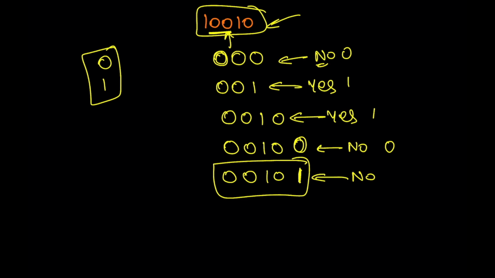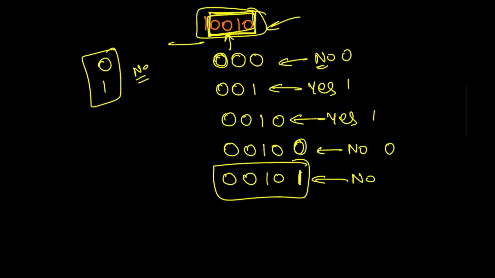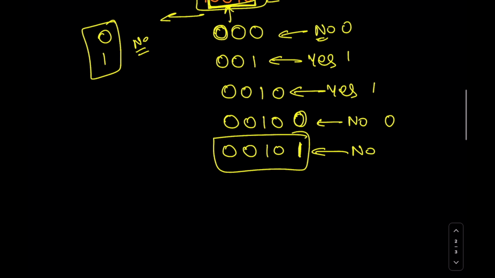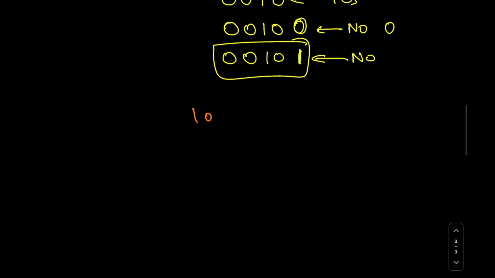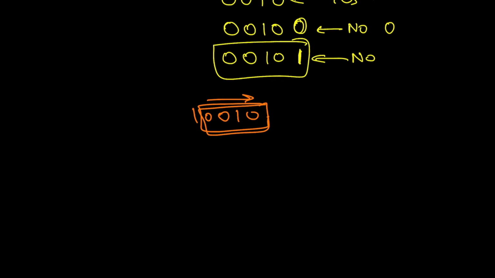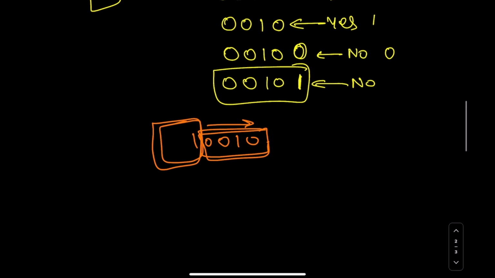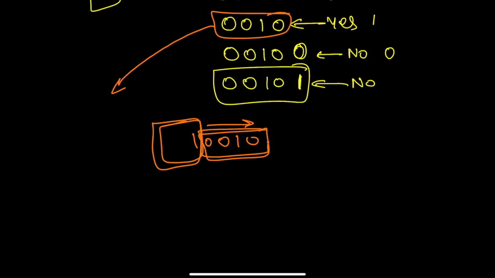If for both the combinations we get a no answer, then that means we have a suffix for our string, right? So we would go in this direction. Initially we have a string like this. Let's suppose we had this string. We were initially finding in this direction, and we found this string. Now we need to find this part of the string as well, right? So we would take this string and append to it.